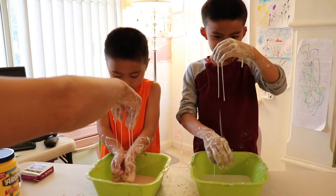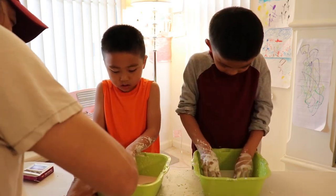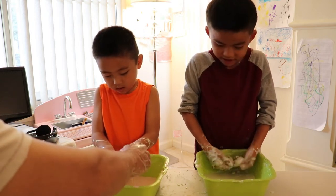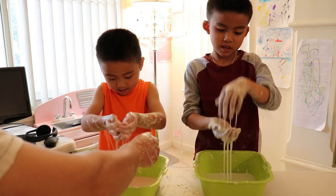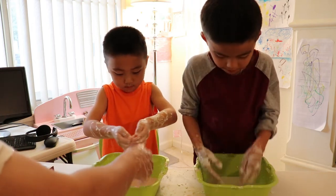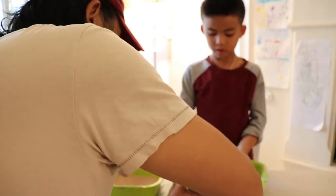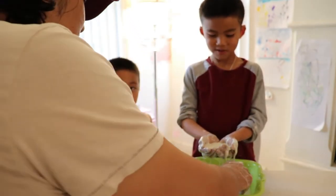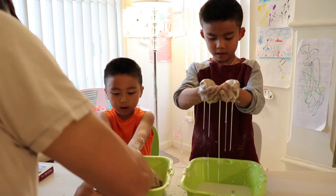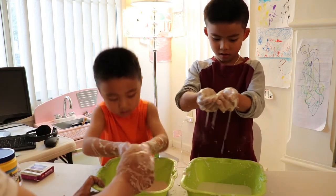Like a dripping candy. It's like taffy. Like candy taffy. One more. What's taffy? It's that sticky gooey candy. It's bad for your teeth. Look. It's peeing. Very cool. A big scoop for me, okay? Dad, two scoops for me. One more. Very cool.